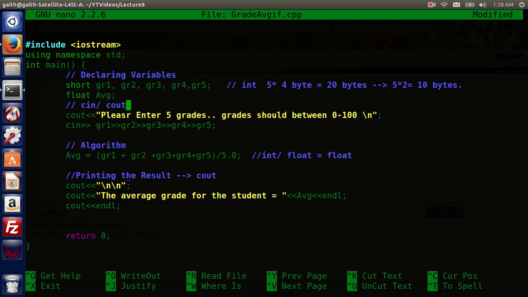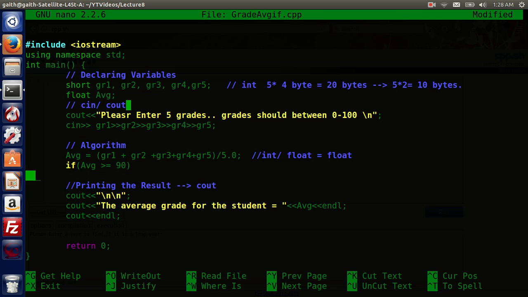So we can come here and say, okay, I can say if average, AVG is greater or equal 90.